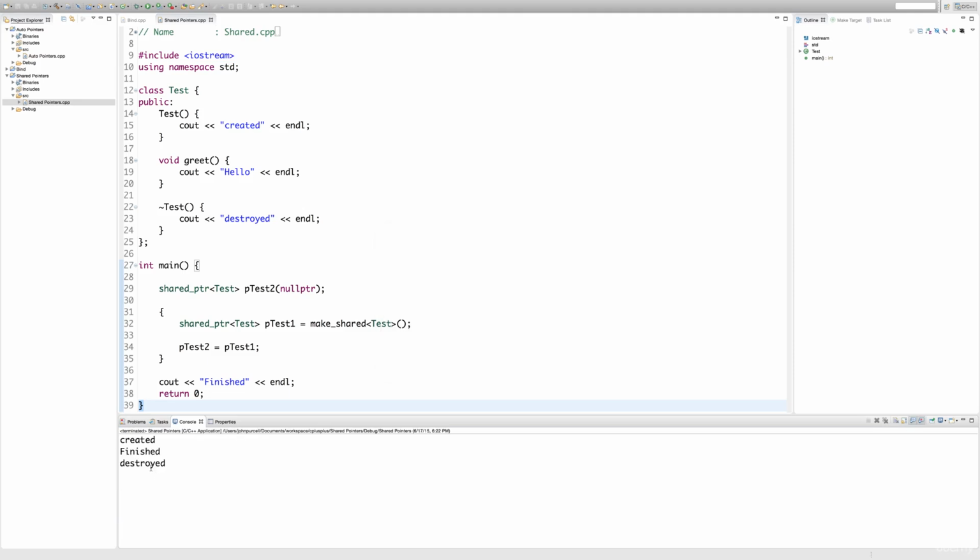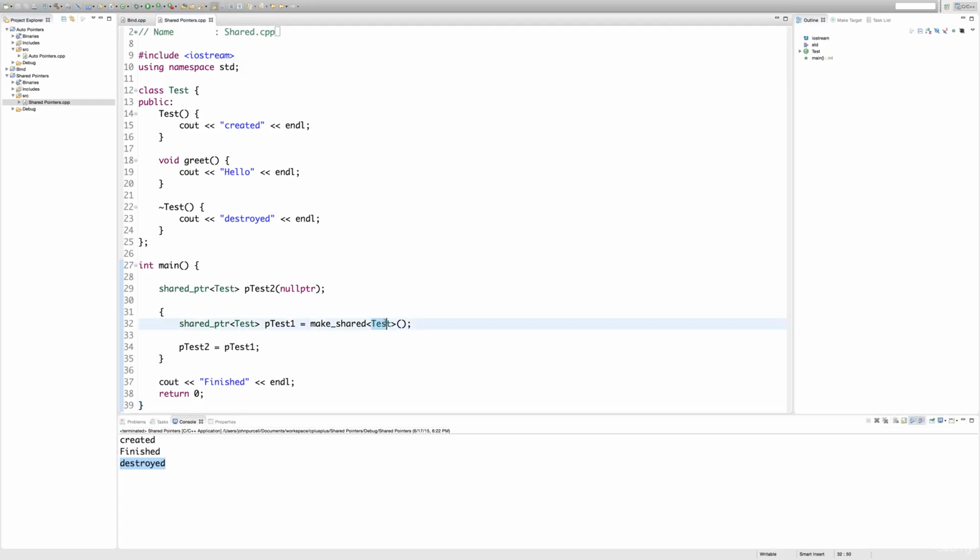There we go. So now the difference is that we don't get the memory associated with this object, which make_shared creates for us, being deallocated until all the pointers that point to that object have gone out of scope, which is quite good.